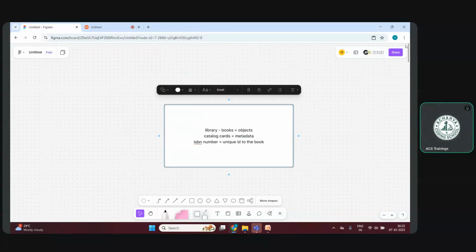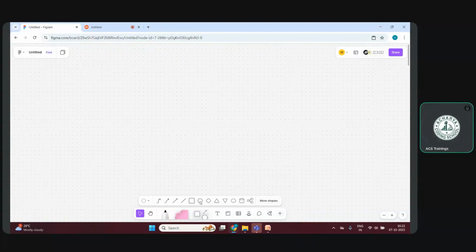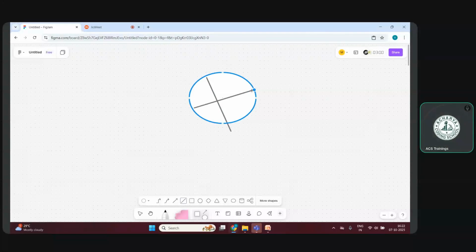For example, consider an analogy: you have a pizza, and you can divide the pizza into different slices.